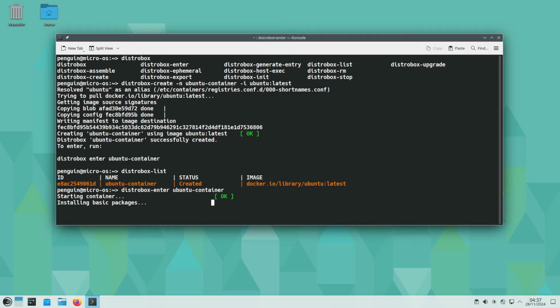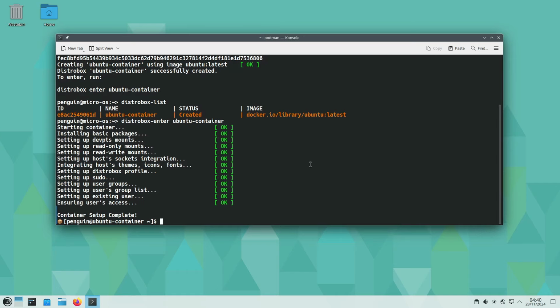Now it will initialize the container and install some needed basic packages, and then it will take you directly to the shell so you can start using the container. So let's wait until it finishes the initialization and installing basic packages.